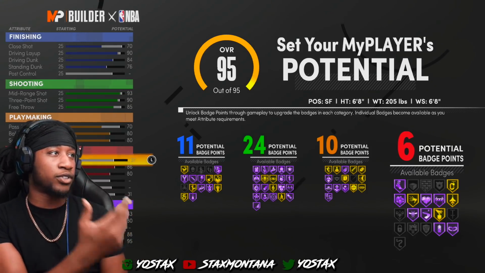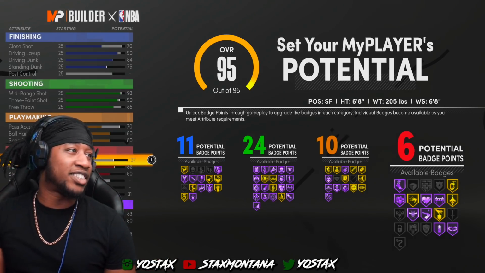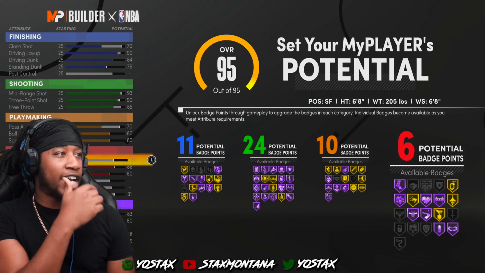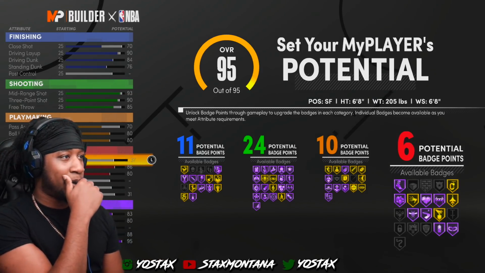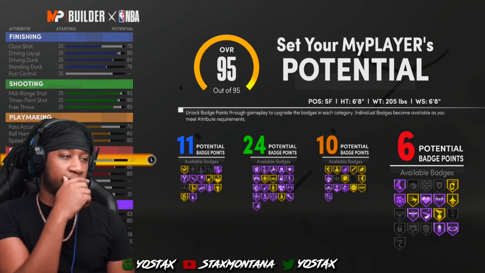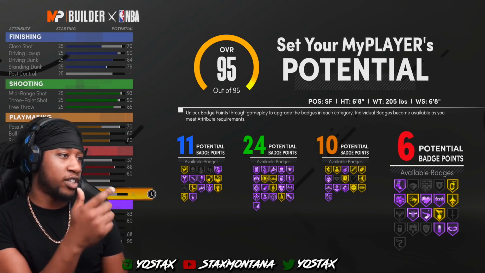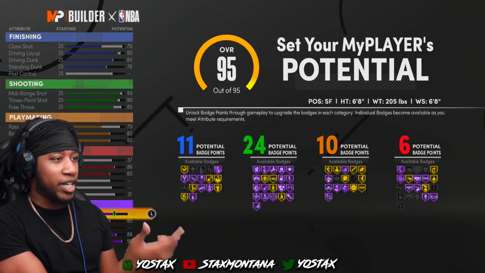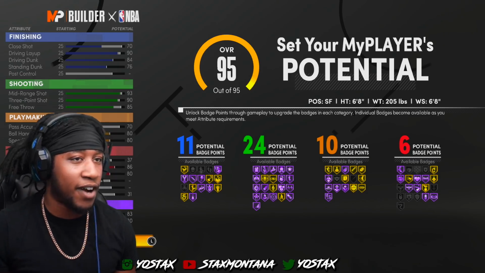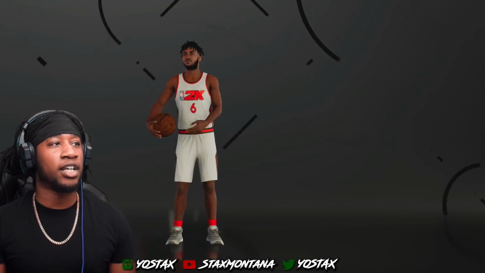So we got 70 shot close, 90 driving layup. That's crazy. 84 driving dunk, 76 standing dunk. We got 93 mid-range, 93 three-point, 85 free throw. We got 70 pass accuracy, 80 ball handle, 80 speed with ball. Interior defense, 37. Perimeter defense, 86. Steal, 80. Defensive rebound, 31. Speed, 83. Acceleration, 80. Vertical, 88. And stamina, 95. So that's what we're rocking with right now at 6'8", 205 pounds, 6'8" wingspan.